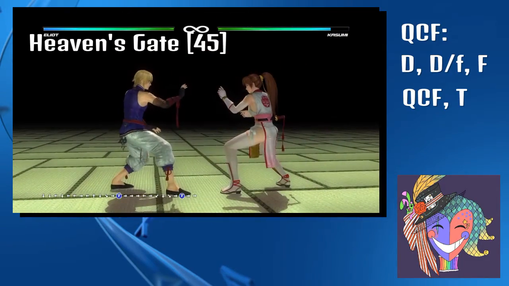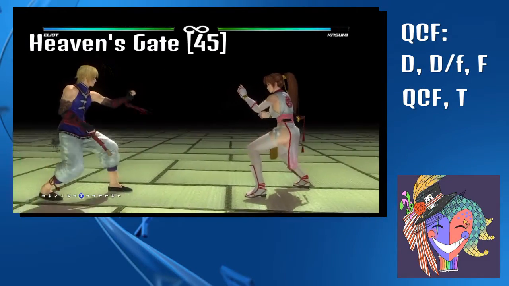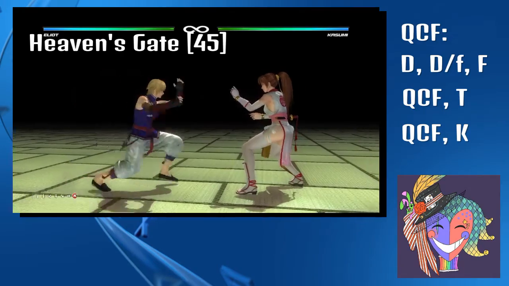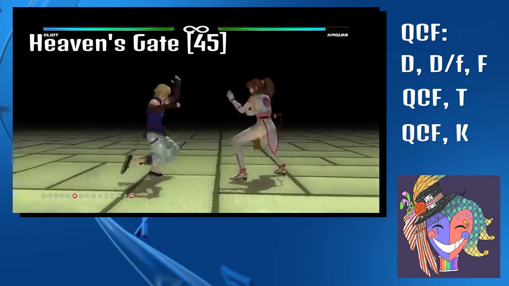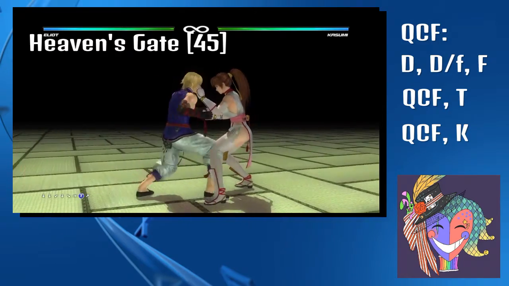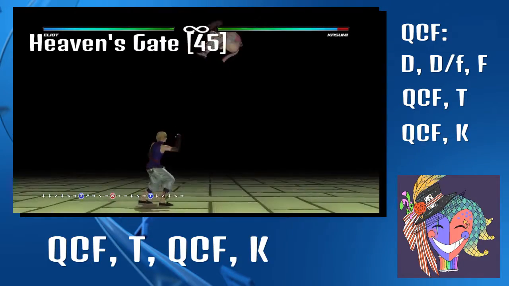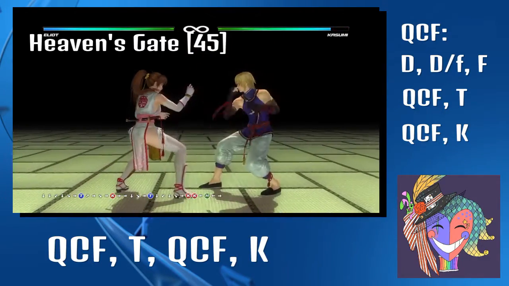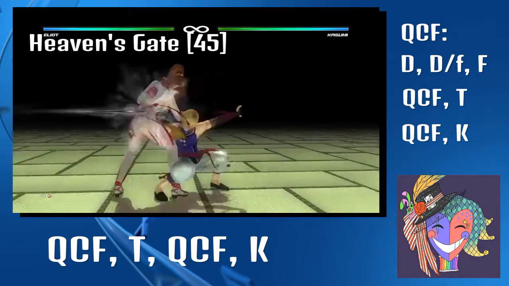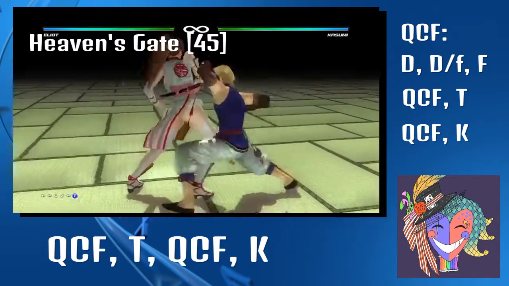So you do quarter circle forward and then the throw, and then after that you do quarter circle forward again, but this time the command is kick, so you do this kick afterwards. So the idea is to catch them whilst they're in the air, so it should look like this, not like that, not like that. If you don't do it fast enough, you'll end up on the other side in back turn stance. So you could use that for mix-ups, but that's not what we want at the moment.